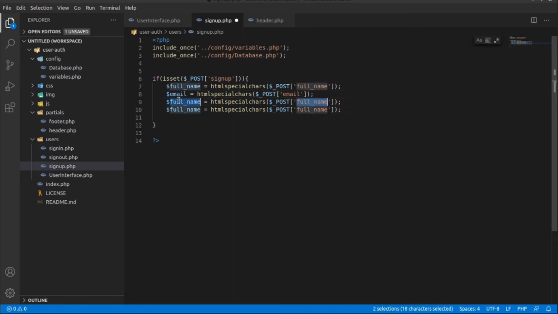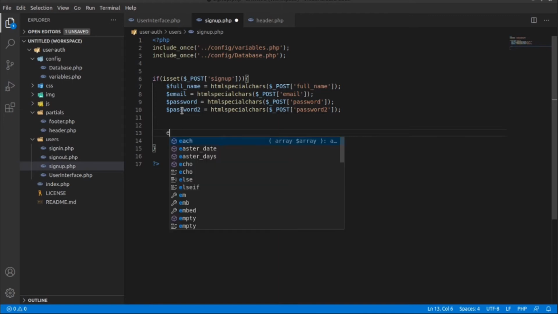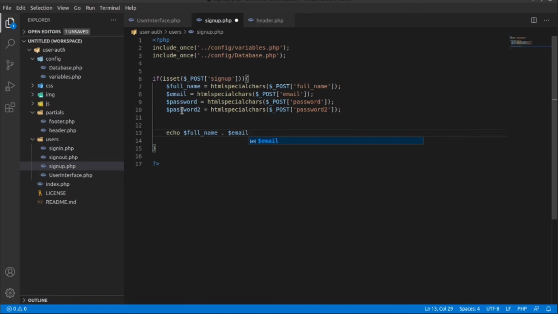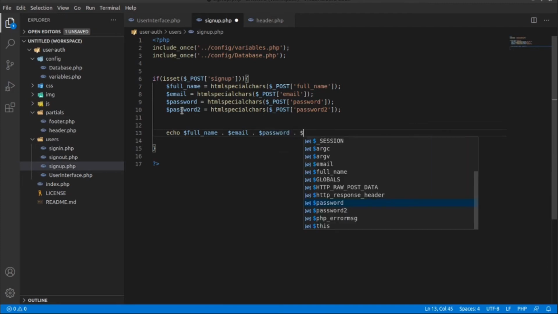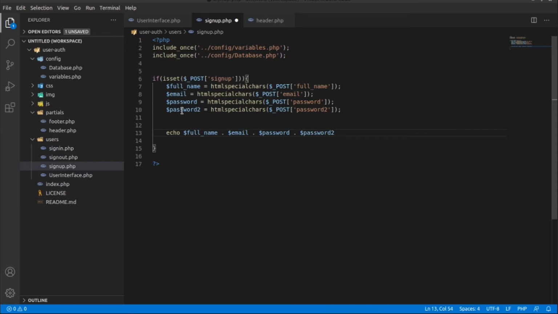Select one item and press Ctrl D. Password, Ctrl D, password 2. Okay, let's echo them. Echo full name, dot means the concatenation, email dot, password dot, password 2. Okay, save it, open your browser.